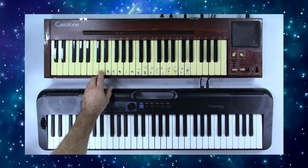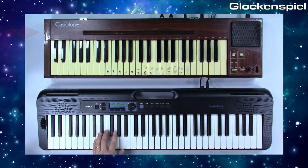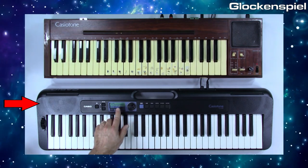Tone number 9 on the CT-201 is the Glockenspiel. And on the CT-S300, tone 37 is the Glockenspiel.